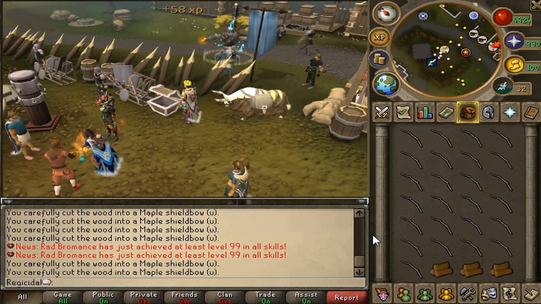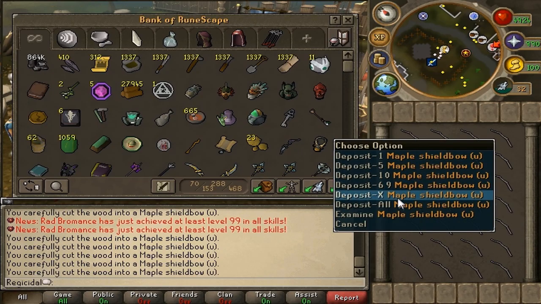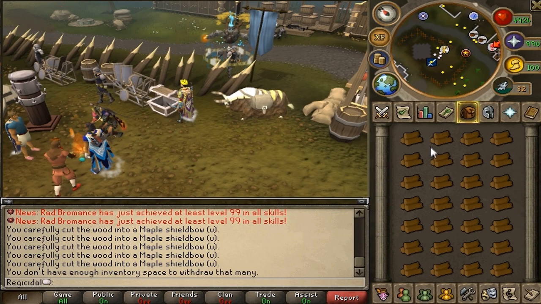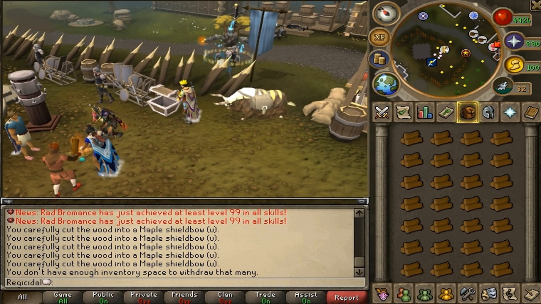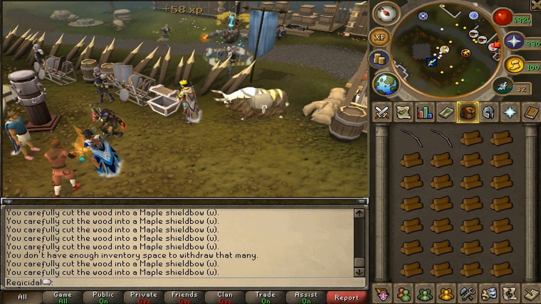So I probably should have mentioned that I'm starting this series at 956,371,251 overall XP. I'm in the top 1,000 for rank, and I'm going for 1 bill XP overall because that's something I've wanted for a long time now. And who knows, maybe after the series is over, I could do a Road to 2 bill XP, or even a Road to Trim Completionist Cape.